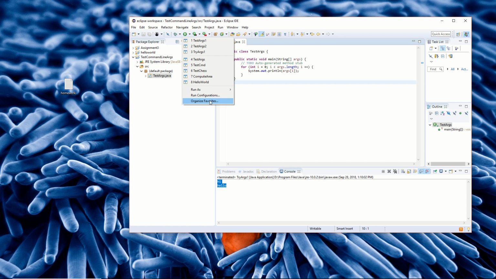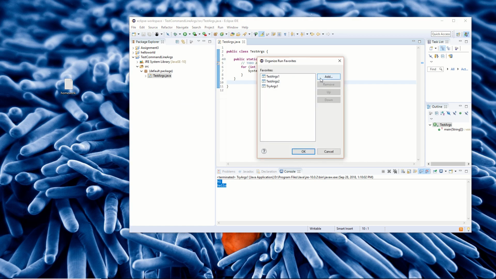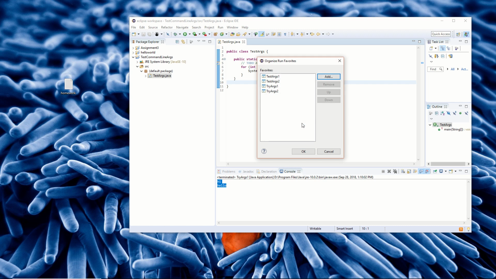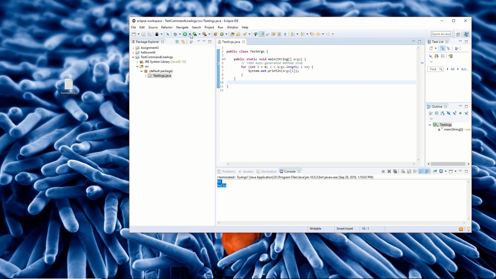Now go into Organize Favorites, Add. We have try args2. Click OK. So we've added to our favorites. Click OK. So now we can run our program by choosing try args2, which is the configuration we just created. So this time we are printing out 3 command line arguments, because that's what we specified in our run configuration.